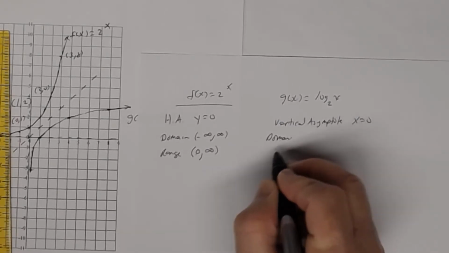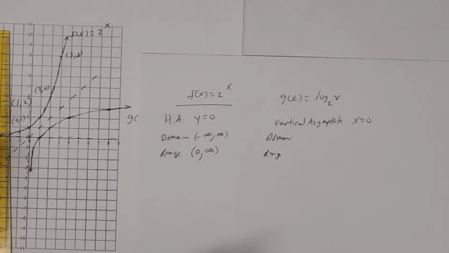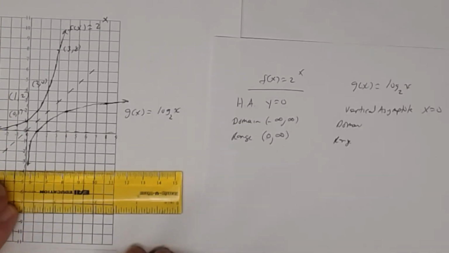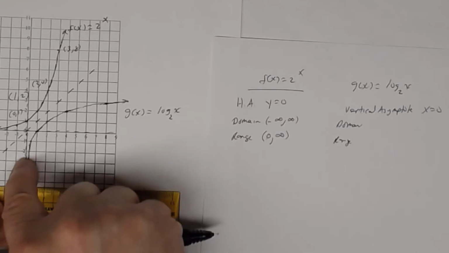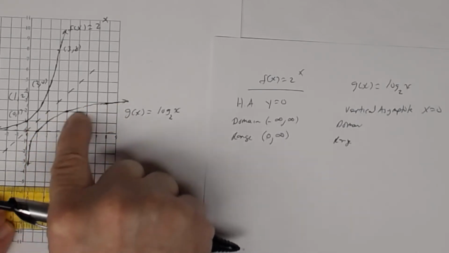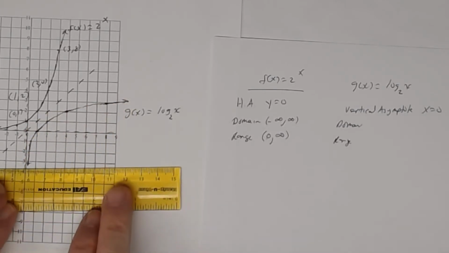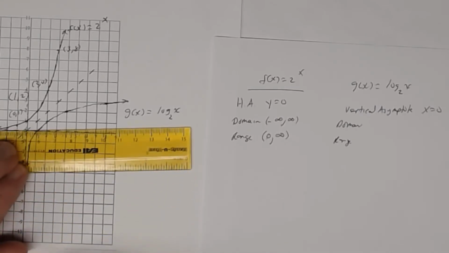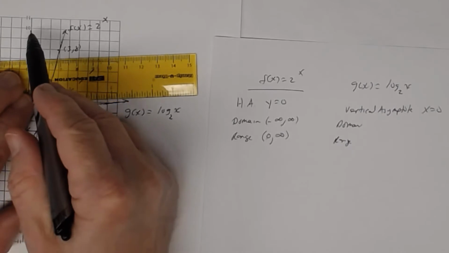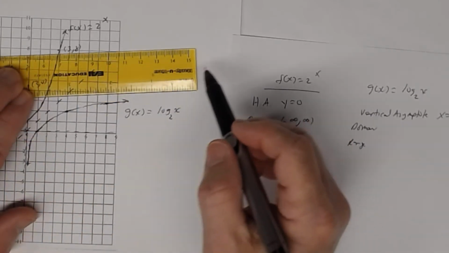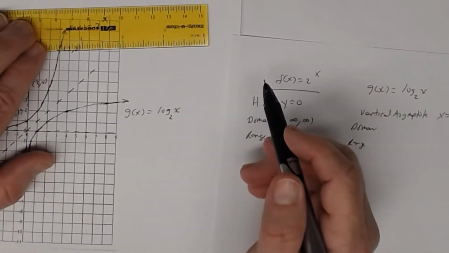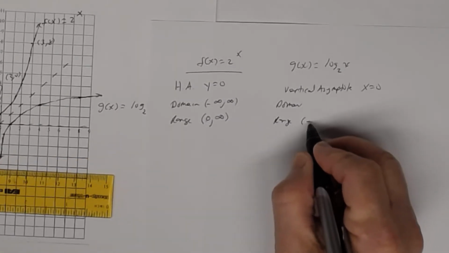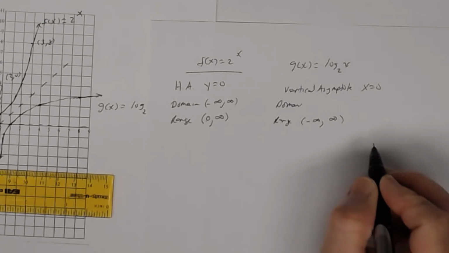All right, so I want you to think about the domain and range. First of all, let's look at the range. Remember, range is where we go from bottom up. Now I'm looking at the range of this logarithm, this graph, this function. When I look at the range, remember this keeps going down, right? So I'm going from negative infinity all the way, and I keep on going up because this graph keeps rising, doesn't it? Keeps going this way, all the way to infinity. So my range is negative infinity to infinity.